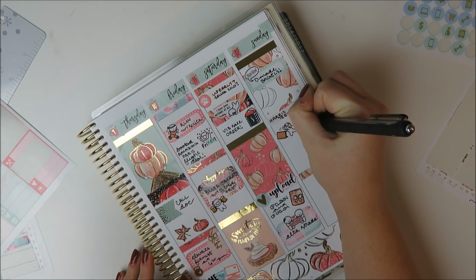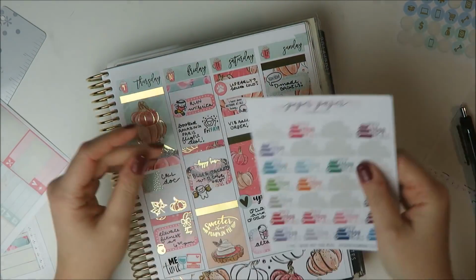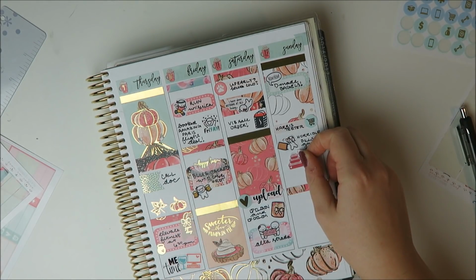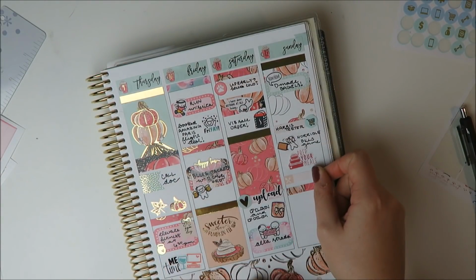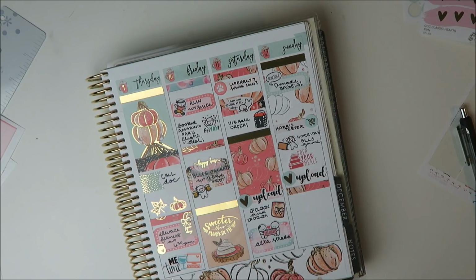And then I started to watch the Bills game, but it was so bad. That is a little munchkin that is flipping a table, if you can't tell, that I quit halfway through and started my meal prep because I was just so frustrated. The Prep Your Meal sticker is from Piper Paper Co. And then I'm also taking another upload sticker from Planning Roses to mark down my video.